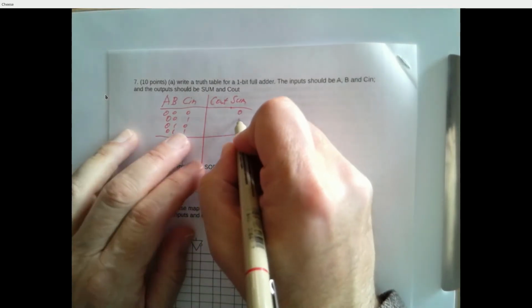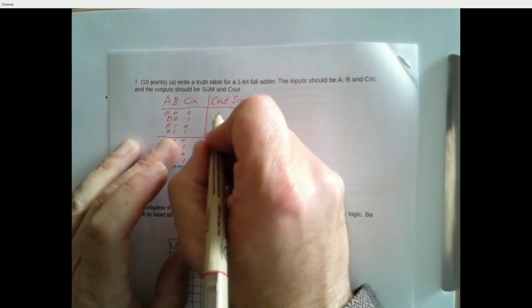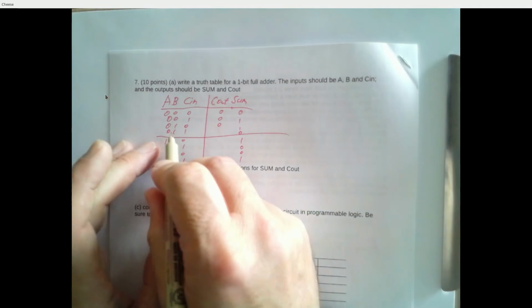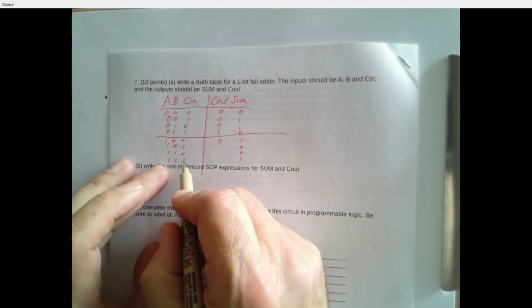And you just do the pieces, but you might have even had this on your note sheet. So sum is going to be 0, 1, 1, 0, 1, 0, 0, 1. And carry out happens when you have at least 2 inputs that are a 1. So no carry in those first 3 cases, but here the 1, 1 will give you a carry. This 5th row is okay, but then the remaining rows you have at least 2 1s, so you're going to get a carry out from there.